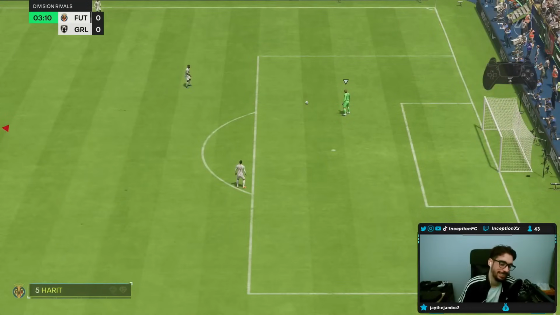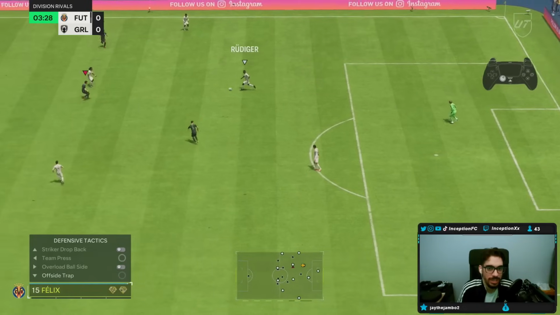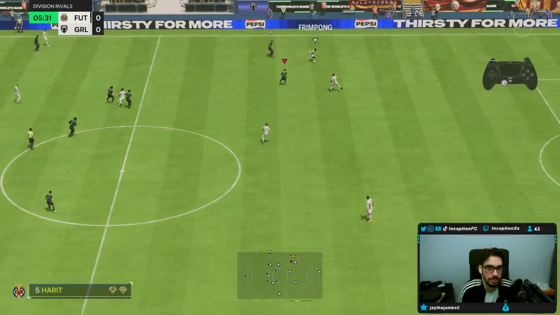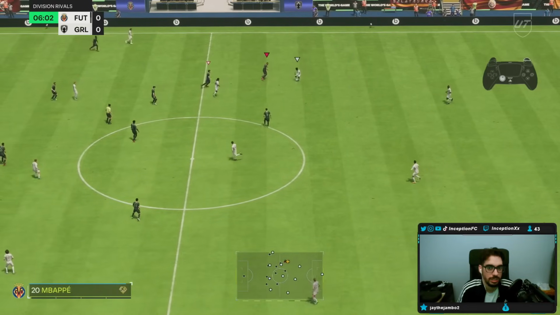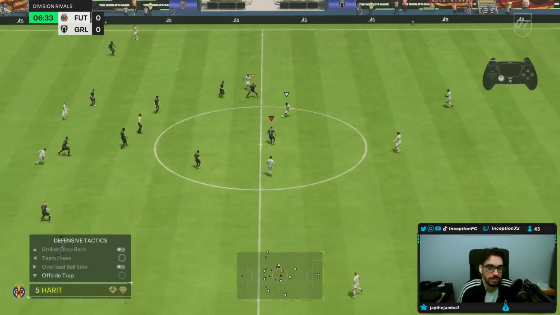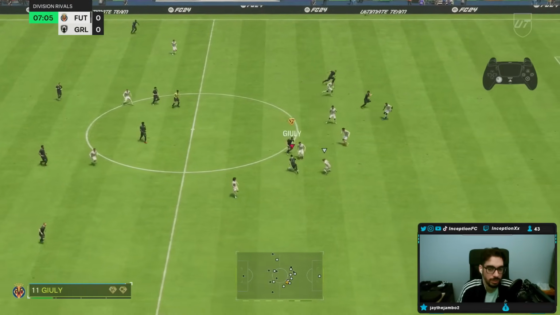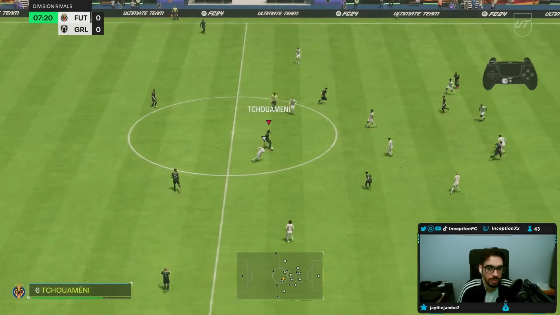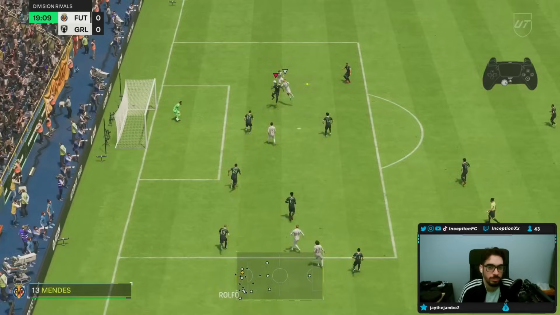Offside? Man, why you do this? Why you do this? Here we go, boys. You know what I'm saying? Here we go. Get that lob pass off. Forced header. Oh, no chance.